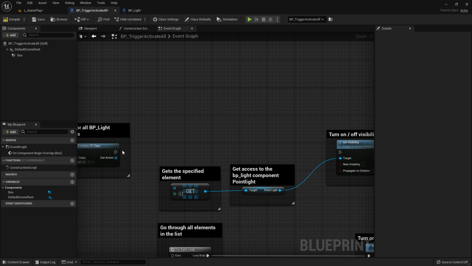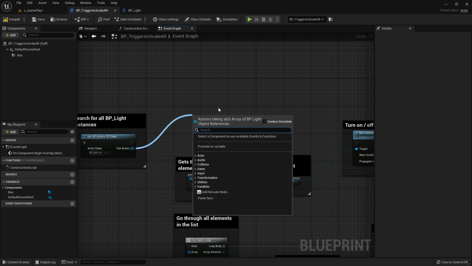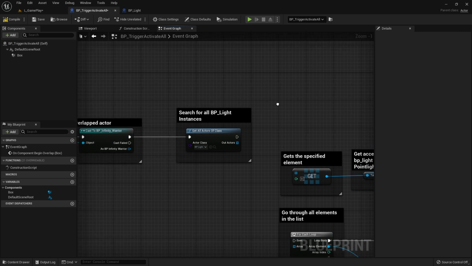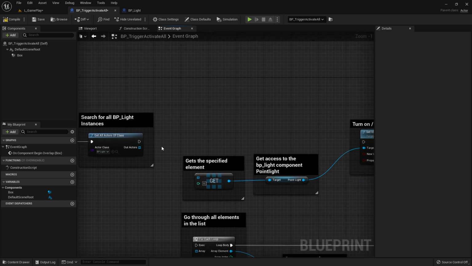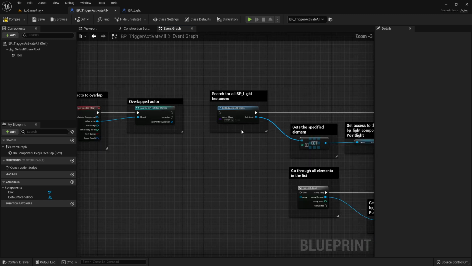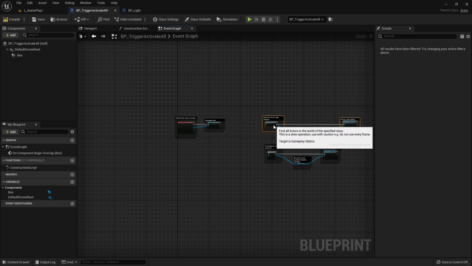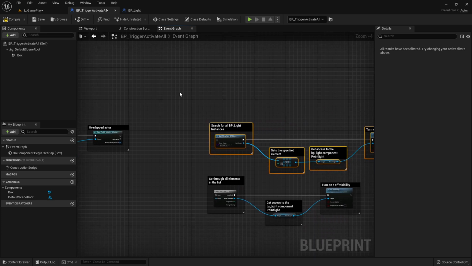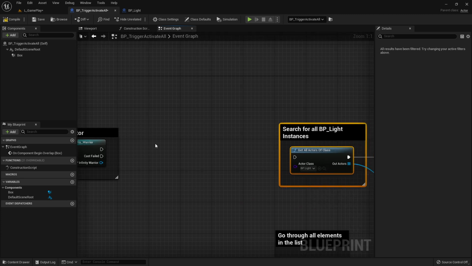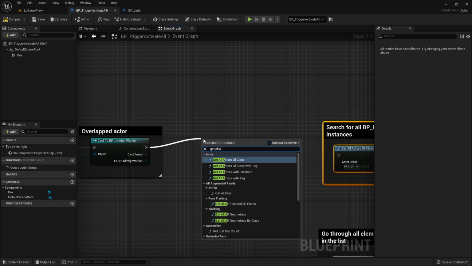One way is, for example, you can also drag something out here and call again get all, nope, not this one. All right, sorry, I see I made a mistake. Let's connect this one back here. I have to cut this off actually, because I use a new node here. Let's put this one here, and the new node is again get all actors of class. I call it get all actors, but this time not here.